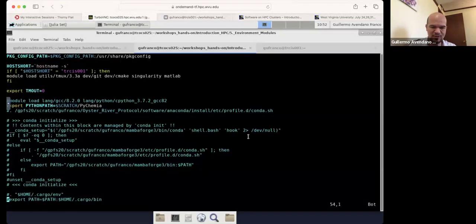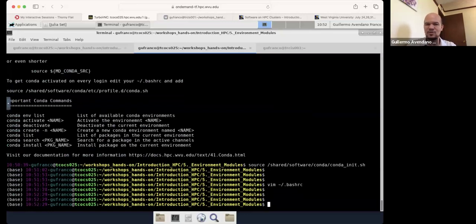That is a suggestion for those who use Conda a lot. Otherwise, if this is not something that you use that often, you can just activate Conda when you need it. Everything in environment modules is one command, module something. Everything here in Conda is conda something. So conda and a few arguments, and you do most of the work. If you want to know the environments that are available here, it is conda env list.